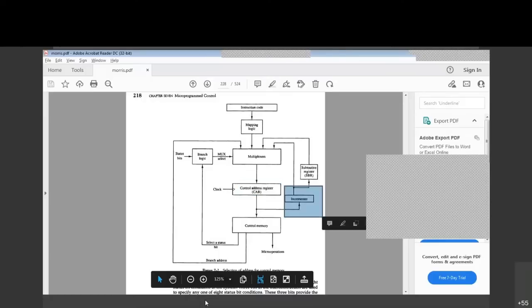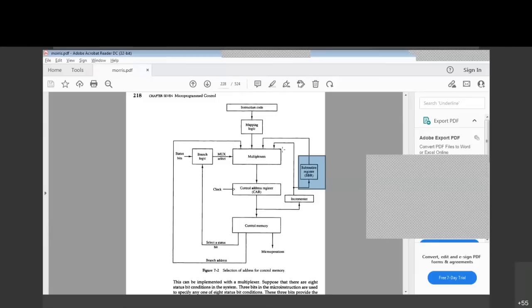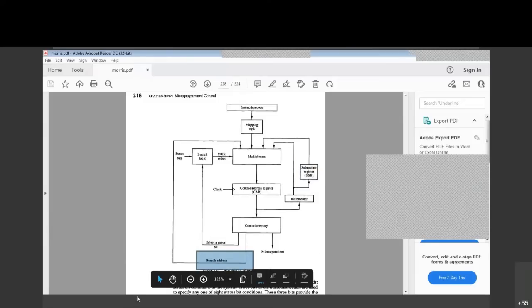Normal incrementer, normal instruction. Second one, the incremented value is stored in subroutine and then transferred to the multiplexer to indicate that this is a subroutine call. Third point we saw was a normal unconditional jump where no conditions are checked. Whatever address is mentioned in the instruction register in my instruction, directly jump to that particular location. So the branch address is provided in my instruction itself, and that address we pass over here.